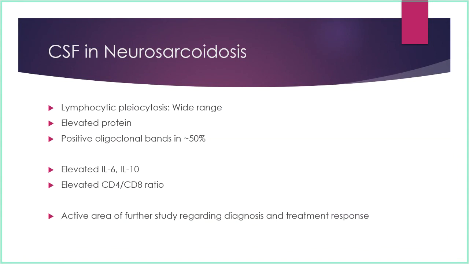I think the research is headed toward more specific testing. This is all mostly research rather than clinically available. But you see there elevated CSF IL-6, IL-10, or a flip-flop pattern of the CD4-CD8 ratio. Quickly, the CD4-CD8 ratio is extremely helpful in lymph node or bronchial biopsies. When I read the research, they're trying to apply that to what we see in the CSF. It's definitely imperfect at this point, but trying to apply the systemic sarcoidosis data to what we're trying to find in the CSF. And I do think this is actively being researched, and I think helpful information will be coming during our careers.